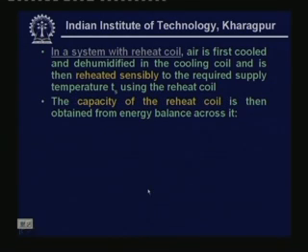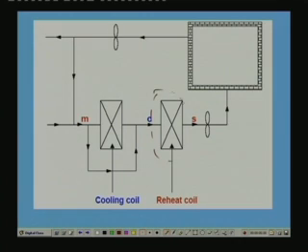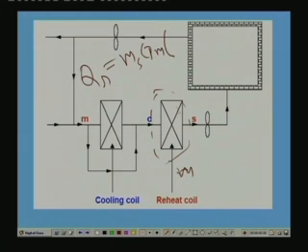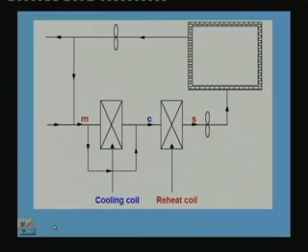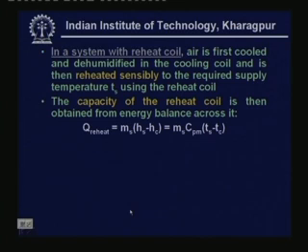And we have to find out now the capacity of the reheat coil. The capacity of the reheat coil is obtained from energy balance across the coil. Very simple. All that you have to do is take this as a control volume and perform the energy balance. From that you find that only sensible heat transfer is taking place. So the reheat coil QR is equal to the mass flow rate of the supply air times the specific heat of the air multiplied by the temperature difference Ts minus Tc. So, Q reheat is given by Ms into Hs minus Hc. Since this is a pure sensible heat transfer process, Hs minus Hc is written as Cpm into Ts minus Tc.